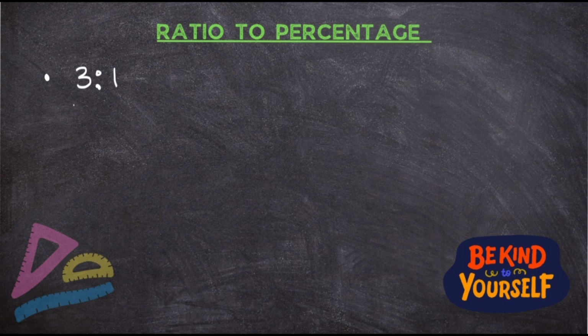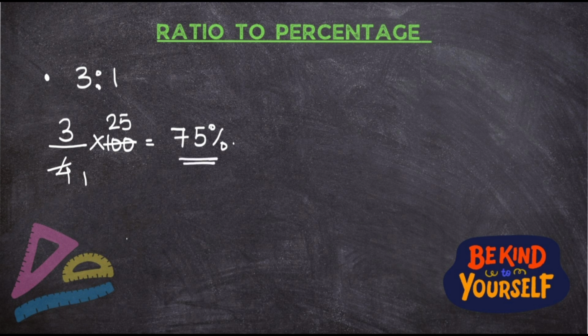So first we will focus on the first number. Which is the first number? It is 3. So I'll write 3 first, whole upon. Now I have to write the sum of the two numbers, that is 3 plus 1. 3 plus 1 will give me 4. And since I have to find the percentage, I'll multiply by 100. Now just find the percentage. 4 ones are 4. 4 25s give you 100. Now 3 25s give you 75. So the first percentage for this ratio will be 75.